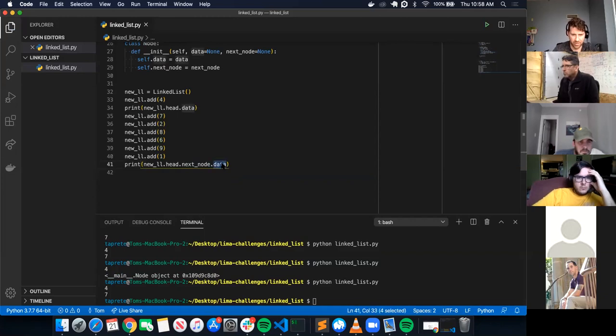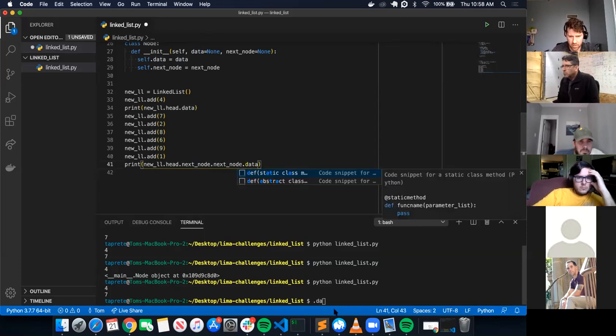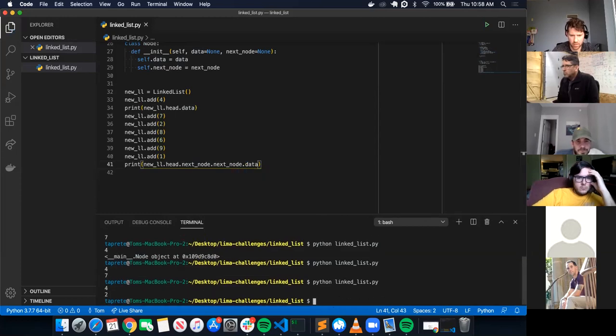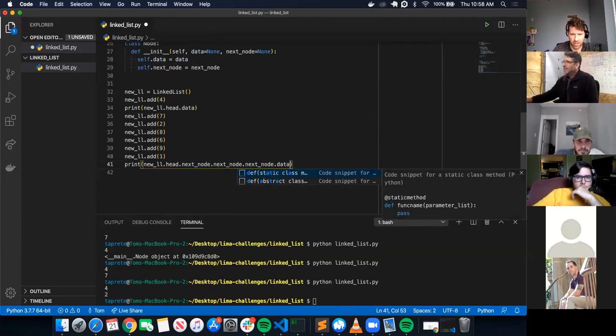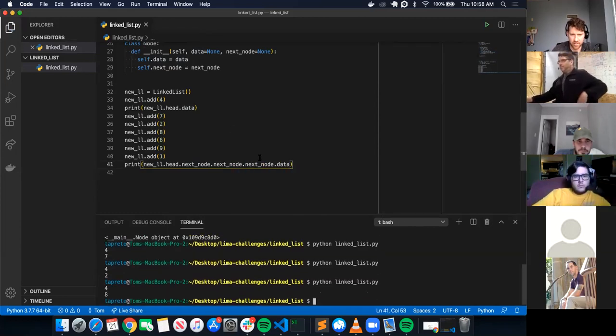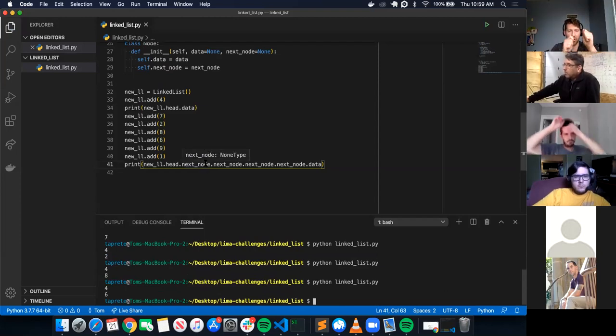But if I do next node dot next node dot data, what should it be? 2. If I just keep on doing that, you can kind of see there's 8. There's 6. So I'm just literally chaining on, I'm traversing down the linked list and grabbing the very last piece of data.